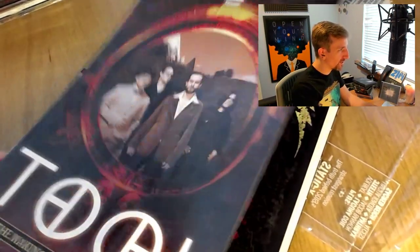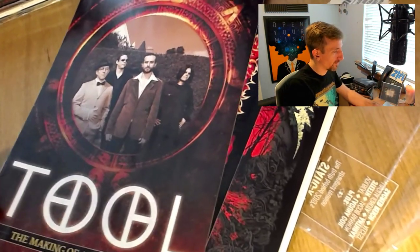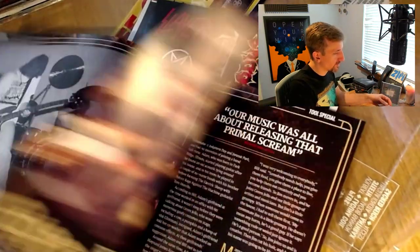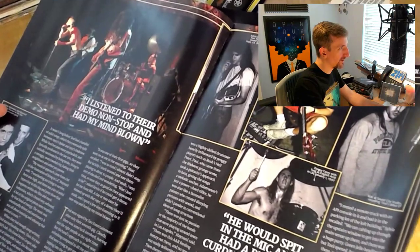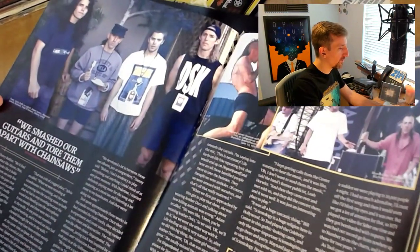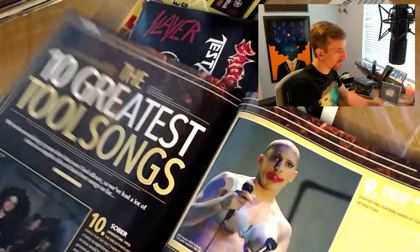They have two things that they give you. They give you the supplemental magazine, which is talking about their history. And this is an older picture. Some of you have seen that one before. It goes through the birth of Tool and all of these various things. It showed Danny early on. They talk about him. I like this. This was like watching the film Sound City. It was a nice run back through who they were in the early days. I thought it was really good.